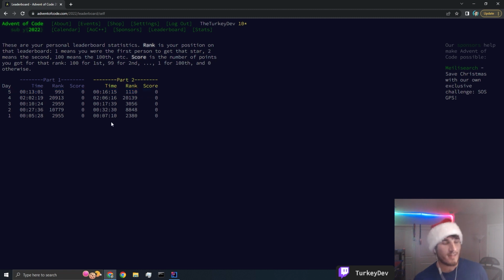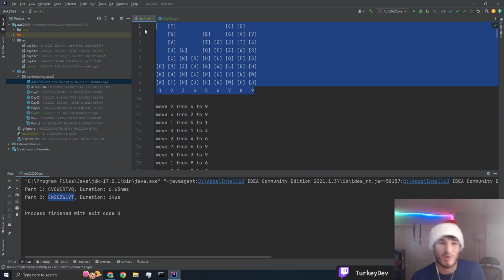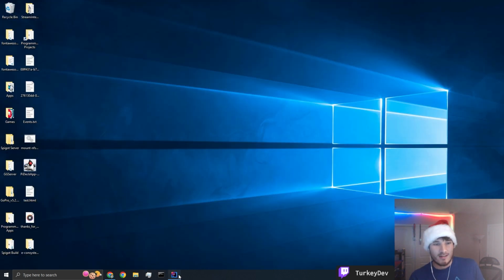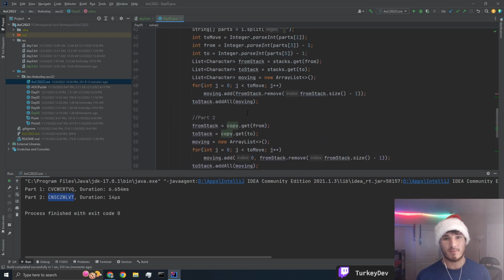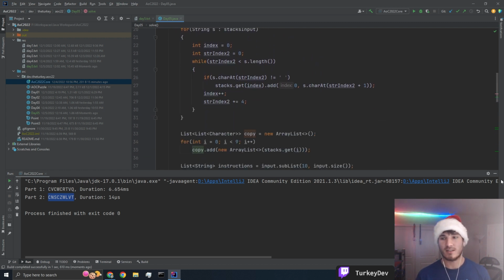I'll take a top 1,000. Not too bad for today. I know this can be kind of all warped, and of course me using Java is kind of throwing this all out the window because Java is not exactly the fastest language to write solutions in, but I'm happy with today. I'm happy with how quickly I was able to figure out how to parse this. I'm sure there's probably some more elegant way to do it, but yes, I keep doing that. I am overall happy. So I don't think there's gonna be anything I can clean up from this. I think this is, honestly, for the way I did it, about as clean as it's gonna get.